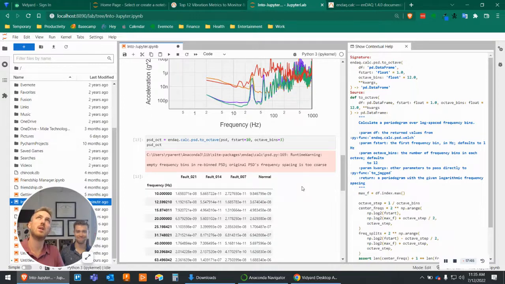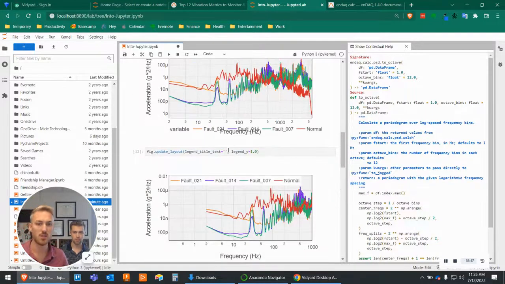All right. When you go to octave spacing, it's basically taking your linearly spaced PSD and aggregating the amount of energy in this now wider range. For some of our ranges, especially the earlier ones, the log spacing was less than 1 hertz, and our input data had 1 hertz spaced bins. So it means that there is 0 content in some of those earlier bins because our linear spaced PSD was spanning beyond them.